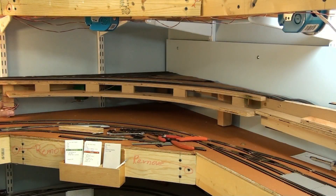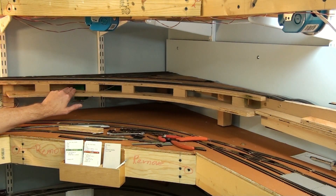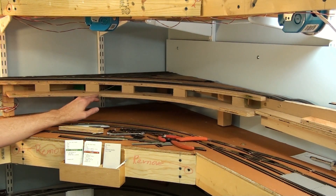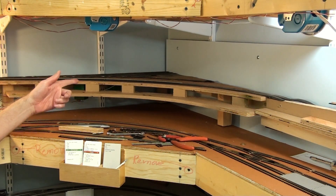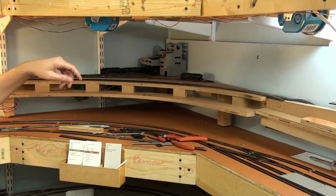You can see right underneath here I've already got my switch machines in place, a lot of the wiring done, weathered track, and some ballast work. But this scenery section is kind of what's holding me up — I'm not too hot at doing scenery and ballasting track. I've got to get this whole middle section done. This would have been a good video to do, so I might go back and show you what I did when I get it installed. This is Red Mesa mine — just a stand-in, but it gives a good idea what it'll look like.